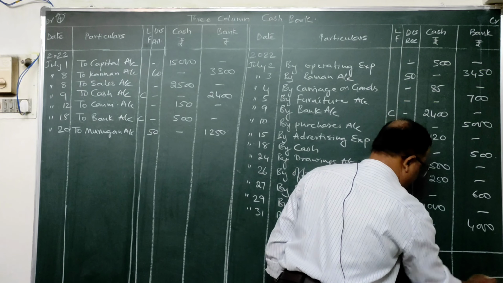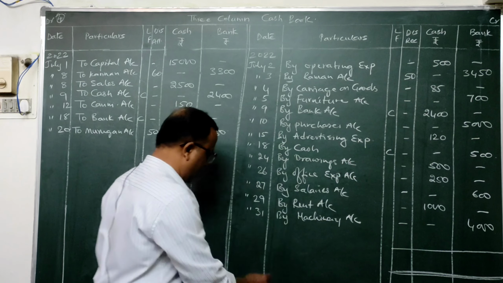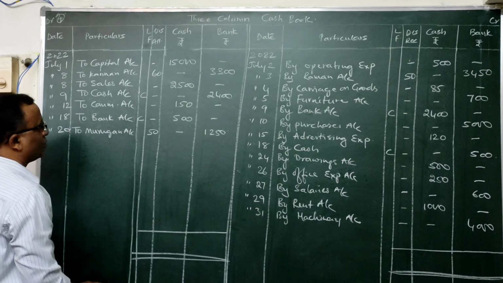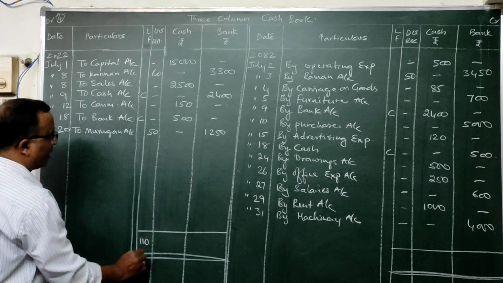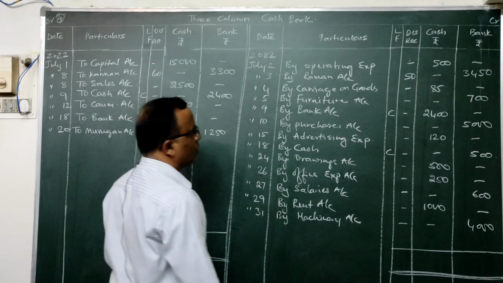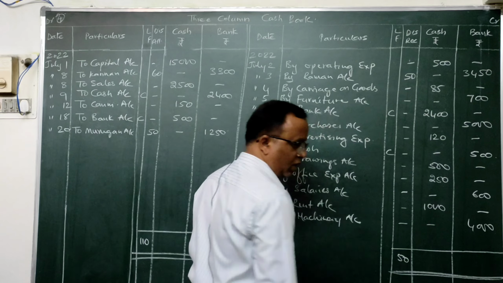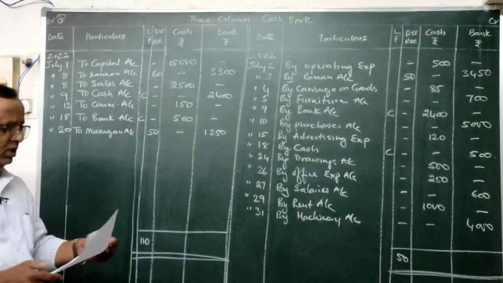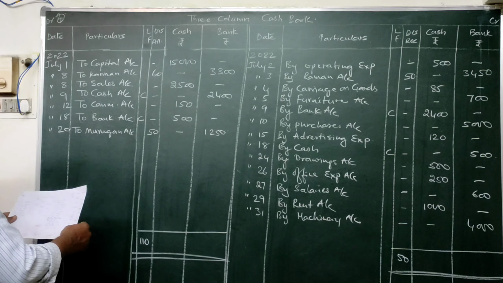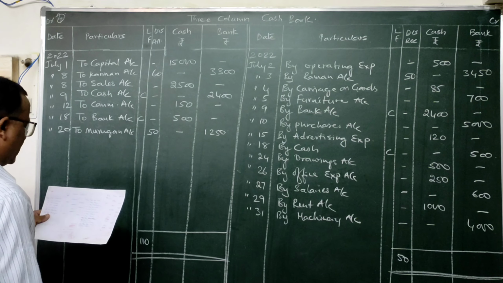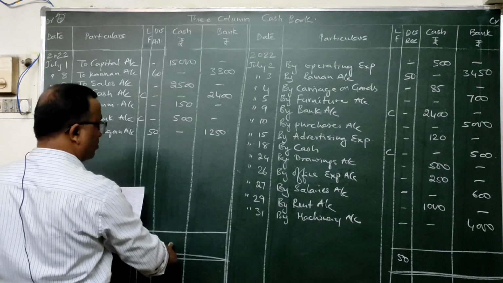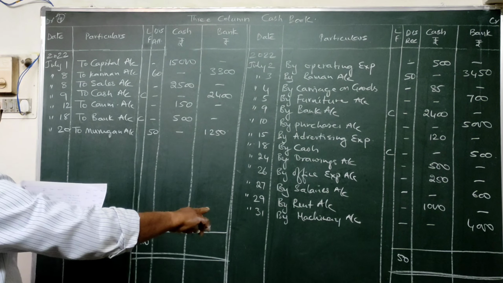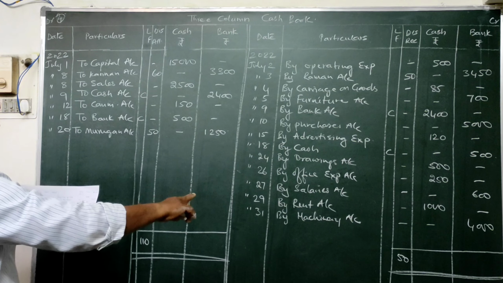Okay. Now if you balance it, how it will be, you can check it here. Simply you total up your discount columns. So 110 here. So here you will be getting 50 discount columns. Now coming to your particular cash columns here. Cash columns, if you observe, we are having how much here on debit side. The total is more than that of the credit side. Credit side total is lesser when compared to the top debit side total.